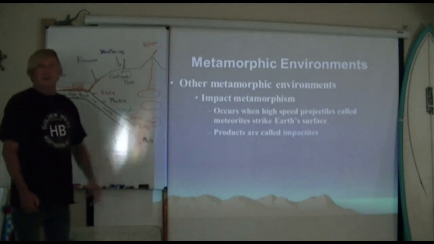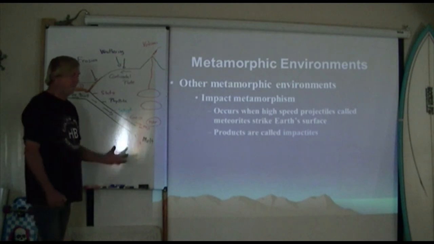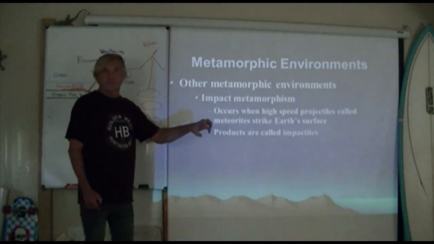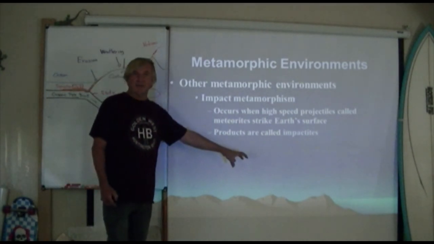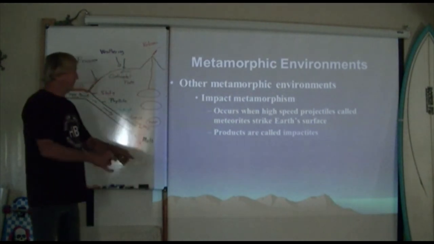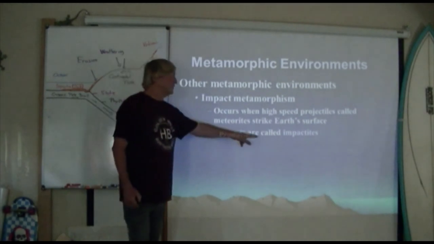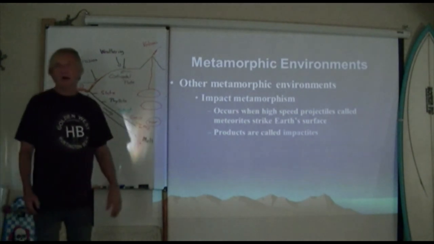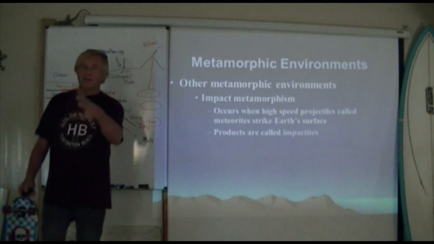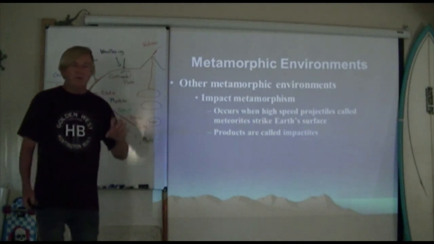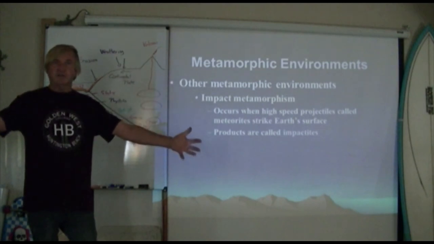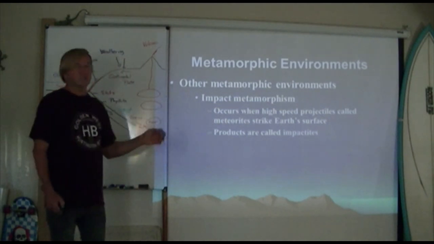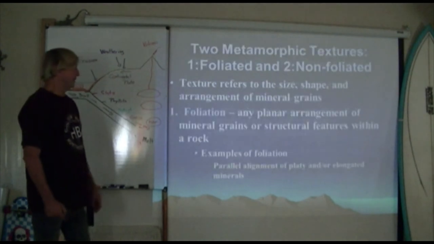Occasionally, very local metamorphism occurs when extraterrestrial objects such as comets impact the Earth. Those objects are hot, and when they impact the sediment, they'll actually metamorphose the rock around that, and these are called impactites. There's a place in Arizona called Meteor Crater where a meteor impacted some sedimentary rocks. It impacted so hard that it turned those sedimentary rocks upside down, and the meteor debris was ejected outwards, outside of the crater, along with the rock that it contacted, which we call impactites. These are rocks that are slightly metamorphosed during a meteor impact.